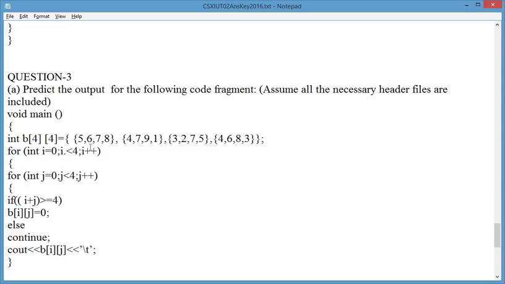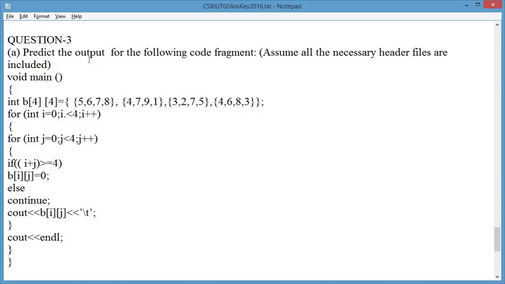Now we are coming to the next one, which is predict the output of the following code fragment. This is a 2D array with the following values, and there is a nested for loop which is reading its values, and wherever it finds that index I plus j is greater than or equal to 4, then it is setting that value equal to 0, and otherwise it is going to the next iteration.